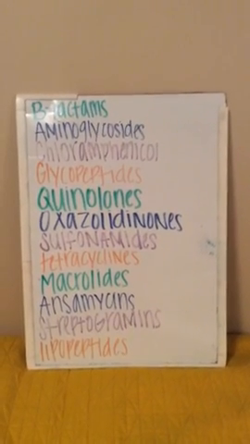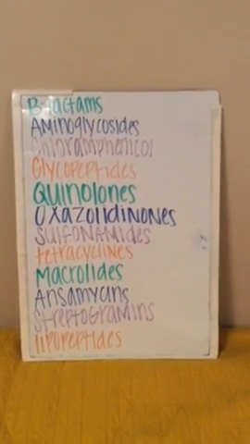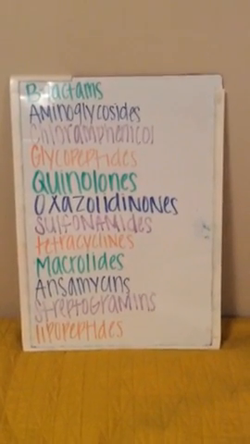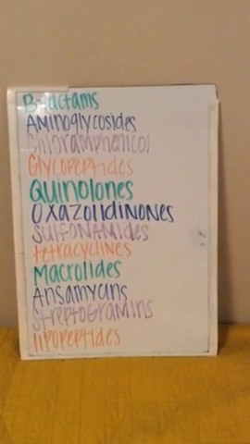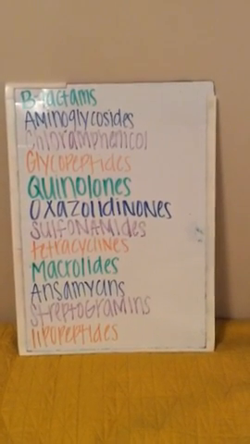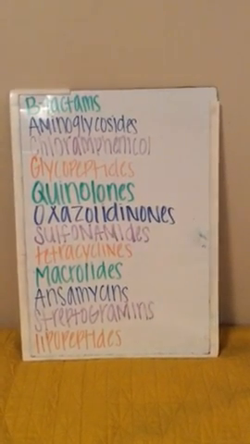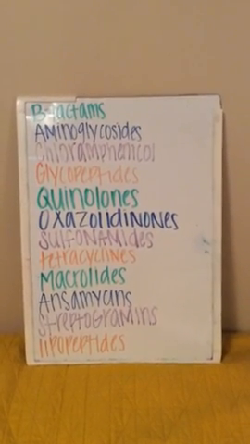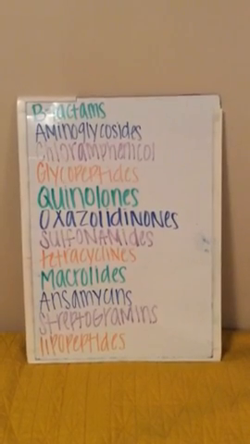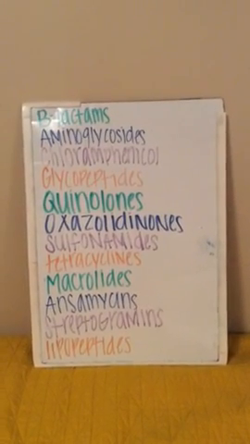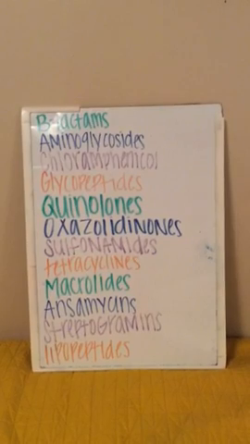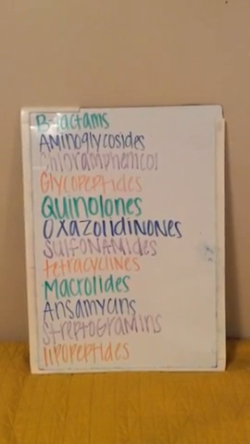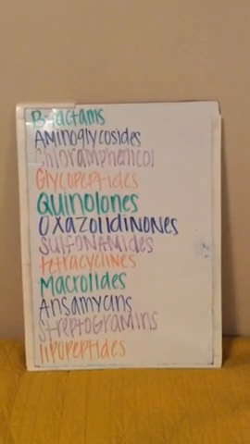Today we're going to talk about the different classes of antibiotics and their mode of action. The first one we're going to talk about is the beta-lactams. They're the most widely used antibiotics, and some examples of these are penicillins, such as amoxicillin, and we also have cephalosporins, such as cephalexin. Their mode of action is to inhibit bacteria cell wall biosynthesis.